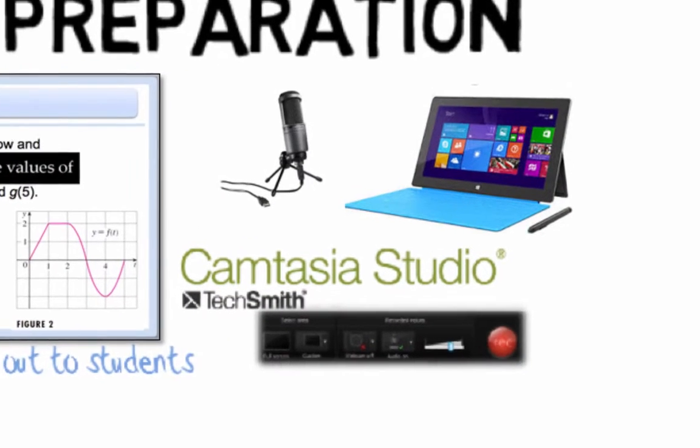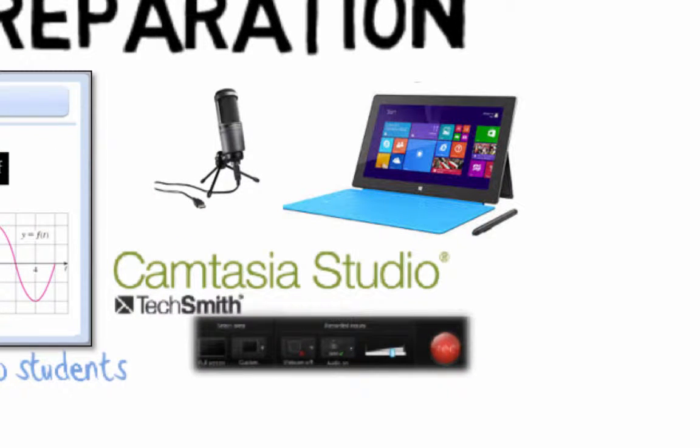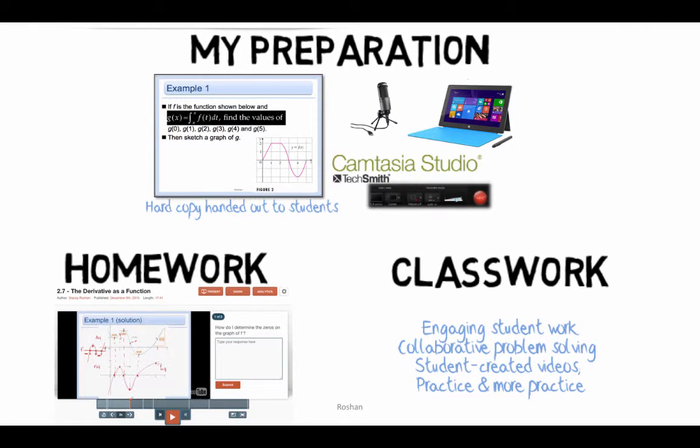After I've created the PowerPoint, I'm ready to make my video. I use a Surface Pro to create my videos because that has the pen tool and I can ink with that. So how do I do the inking? I actually just present a slideshow in PowerPoint and then I go over to the pen and I turn the pen on and then I just draw on my screen as I need to. And I just ink it up and I solve the problem.